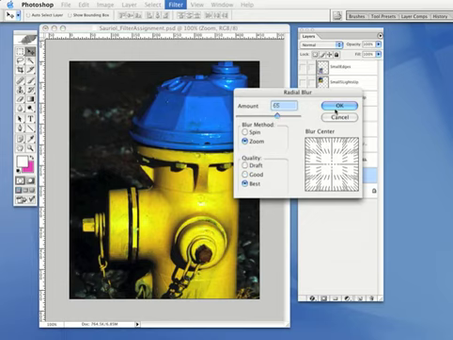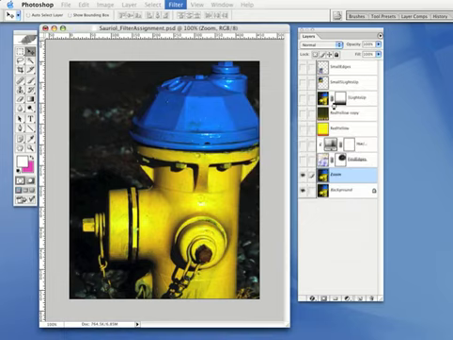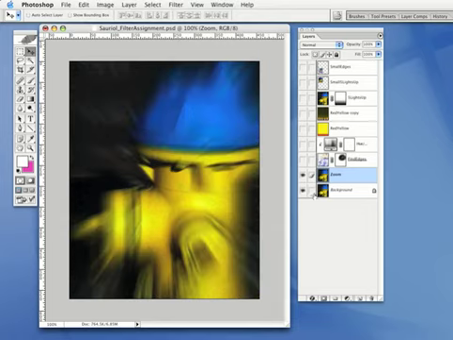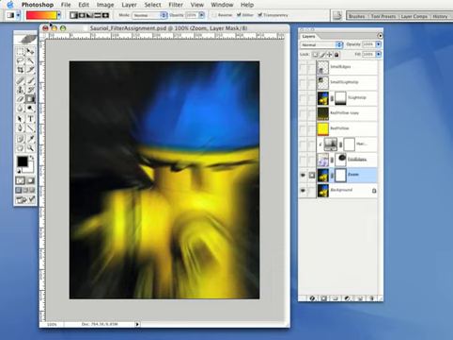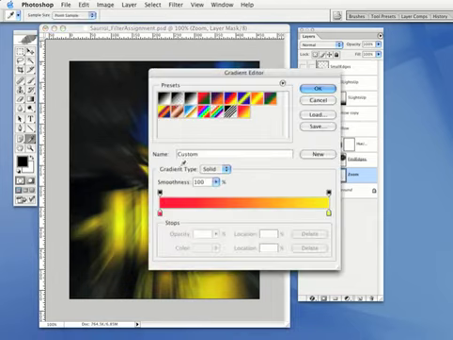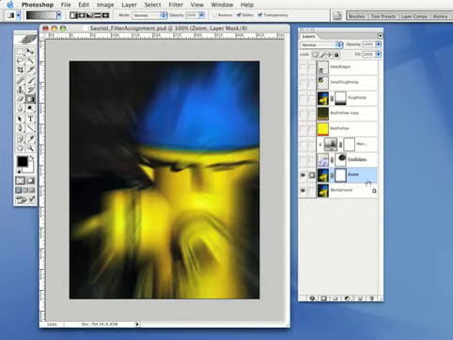And now that I have the zoom filter done, I'm going to add a layer mask, hit the G key for a gradient. I have to switch it to foreground to transparent. I don't want to be dealing with yellow and red. So let's click here and click up to foreground to transparent and say OK. And now in the G key, let's start inside the image and then work your way to the middle. So you can cut away some of that image below.